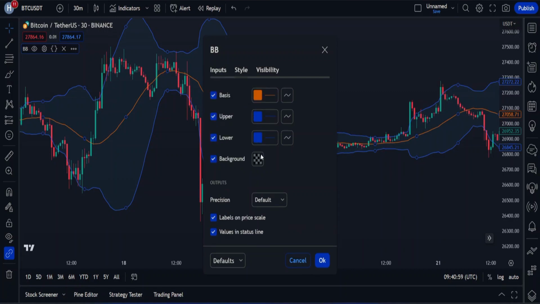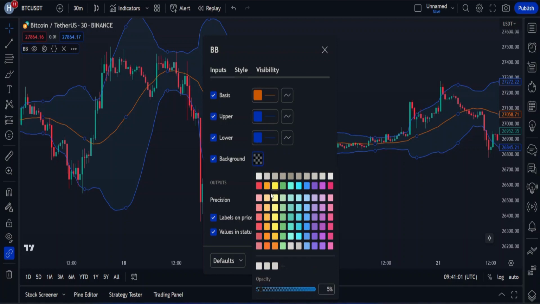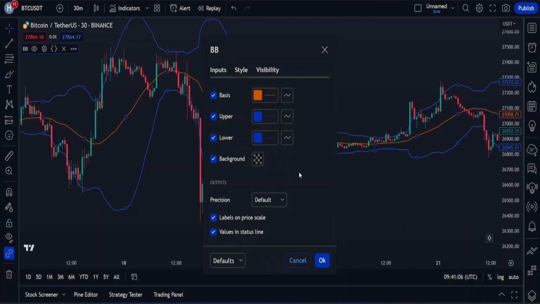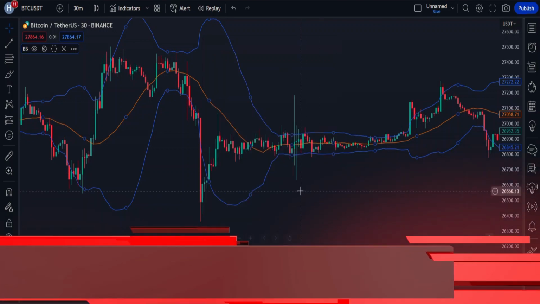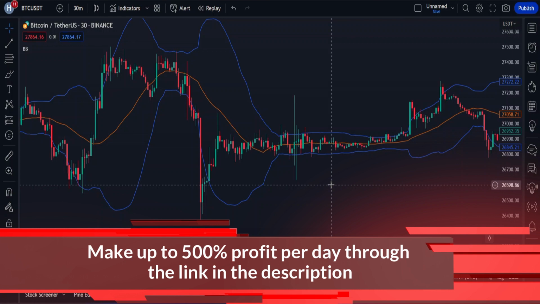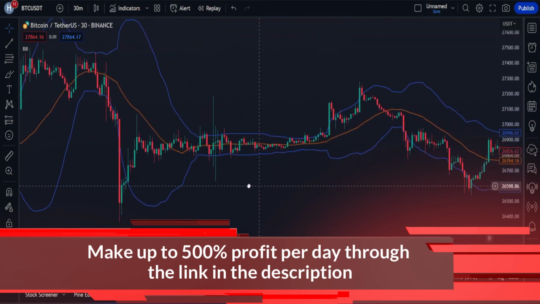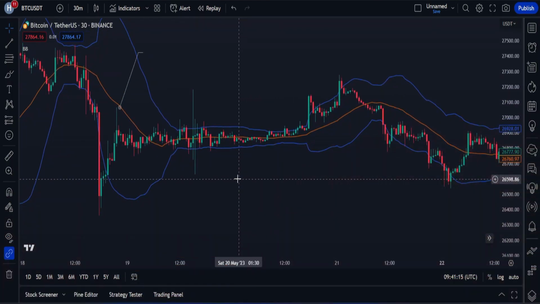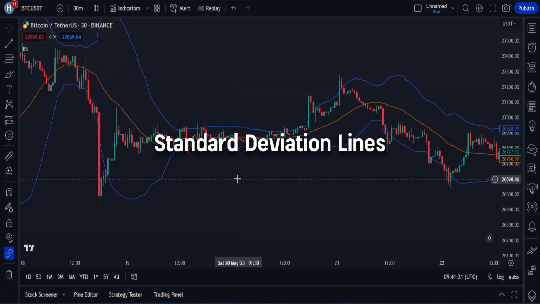Additionally, customization options are available for personalizing the indicator's appearance, such as removing the background and changing the lines to red. These adjustments are subjective and can be tailored according to individual preferences. Now, let's delve briefly into the mechanics of Bollinger Bands. The central line represents the moving average, which is calculated by considering the specified length and determining the average among the corresponding candlesticks. In the context of this strategy, we utilize a 30 candlestick period. The upper and lower lines depict the standard deviation lines.